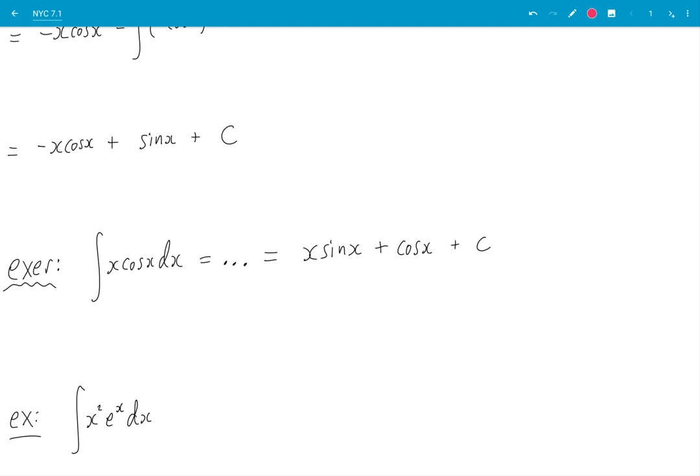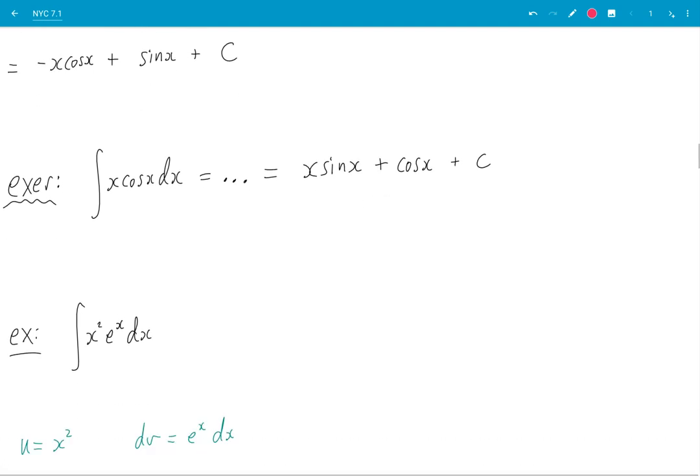Now, here we have something similar to the first example, but a little extra problem here. But we just jump in, choose u to be x squared. You'll notice I'm choosing u to equal a polynomial a lot. I would say maybe 80% of the time that's going to happen. But I'll have more to say on these choices later. Okay, u is x squared, dv is the rest.